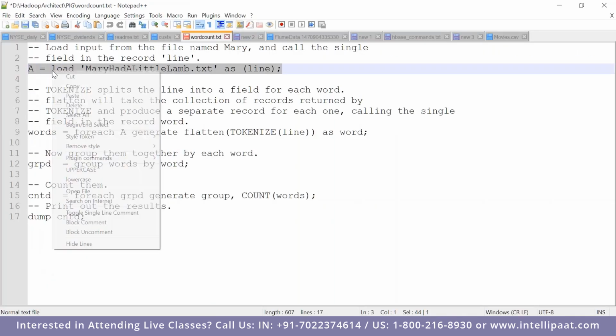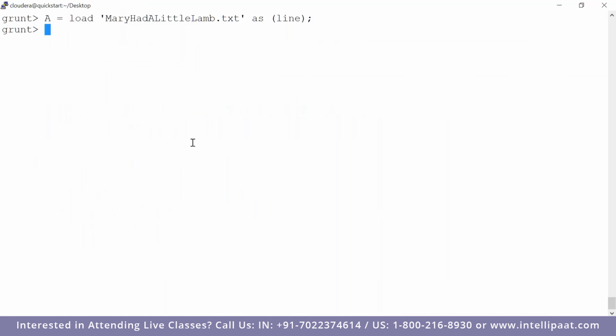Let's analyze the script. This is the first line in my script, and I don't think it needs any explanation. All I am doing is loading the data as a single column, a single field. So I'm calling this entire 4 lines of data a single column or a single field.